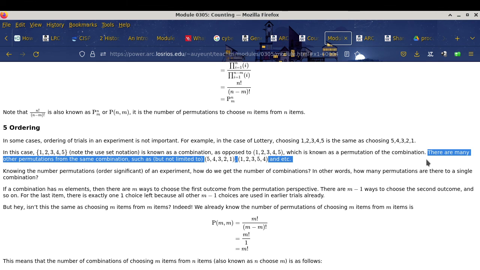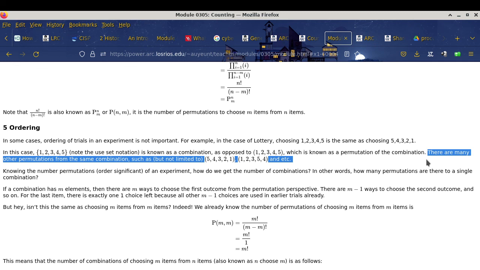Let's just say that I chose 2 first. So I picked it out and go like, oh, it's a 2. How many choices do I have for the second item that I choose out of the bag? 4 choices. Exactly which 4 choices? 1, 3, 4, 5, because 2 is already out, right? Let's say I picked 5 as my second choice. What about the third one? How many choices do I have? 3 choices. What are my choices? 1, 3, and 4, because 2 and 5 are out, right? So that's how we do it, but the ordering is important.